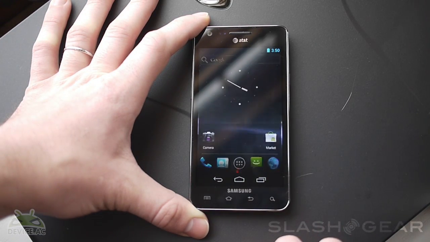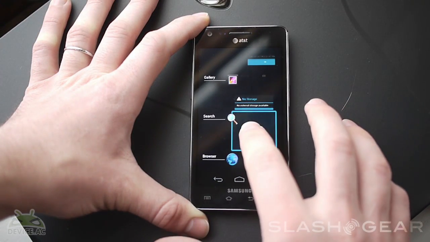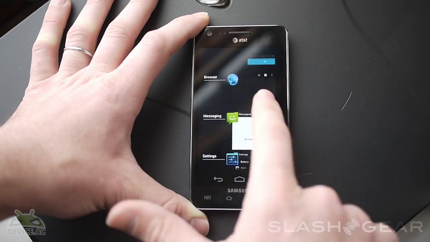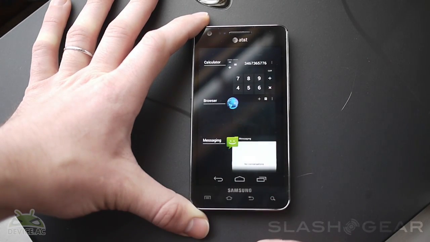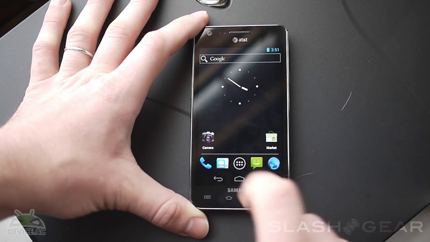Works fine. We'll go down here. The other thing you can do is hold down on it, remove it from the list. Away it goes, and you can just swipe things from the list, toss them over to the side. Same thing is true in notifications, but we can't get notifications, so that's how that is.